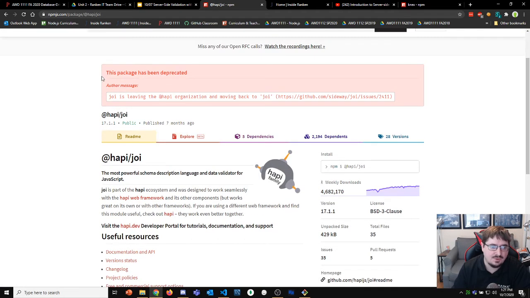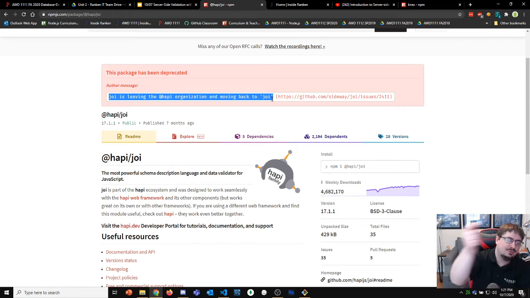Hapi Joi is now the one that's been deprecated. You see Joi is leaving the Hapi organization and moving back to Joi. So sometime within the last year or so, they deprecated the original Joi package, decided to join the Hapi organization, and now they've decided to move back. So there's been some transition back and forth there.